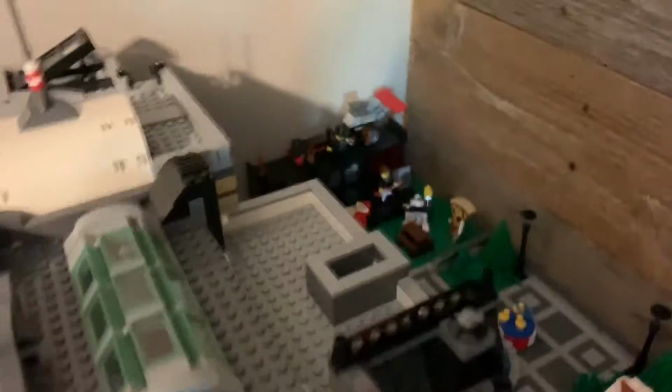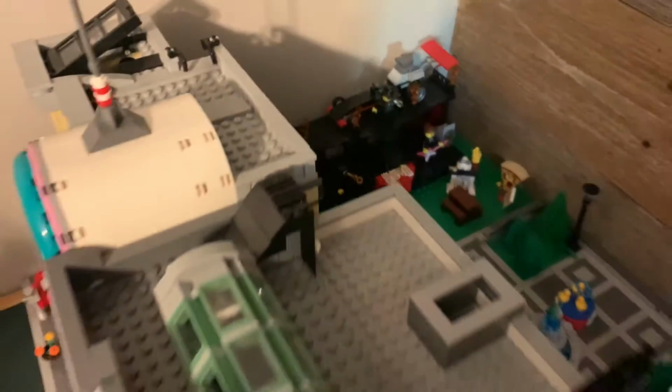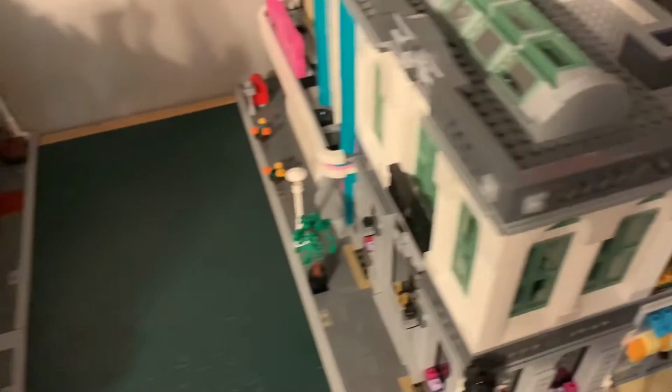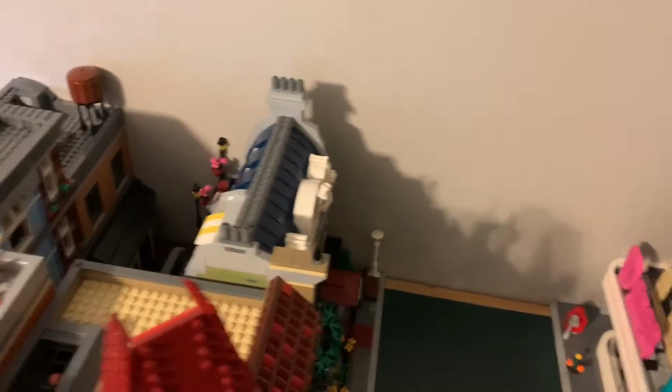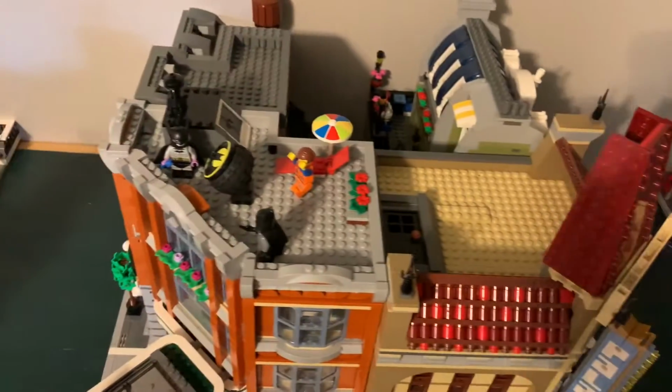So obviously, we're gonna have to move some of our minifigures back there who were originally by food trucks and stuff like that, but I got a new spot for food trucks, so we should be all right. Some of the buildings have been rearranged, so the bank is now next to our park here. I really like that. Our Palace Cinema is here, and a bunch of other stuff has moved around. Obviously, no pedestrians, no cars or anything in here yet.